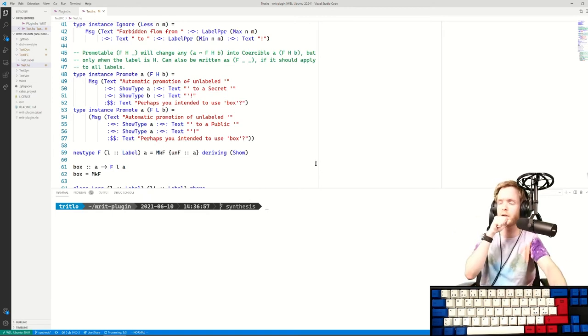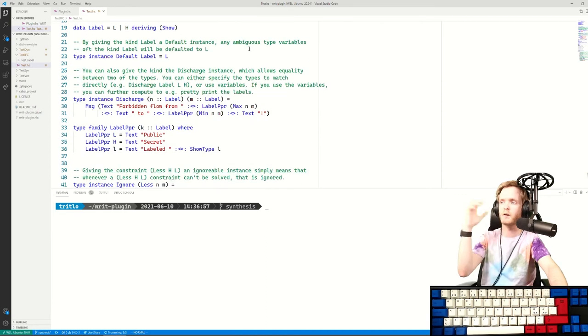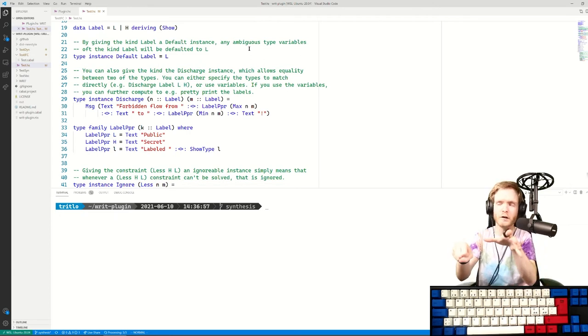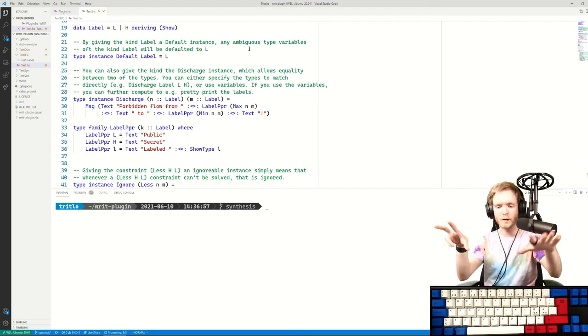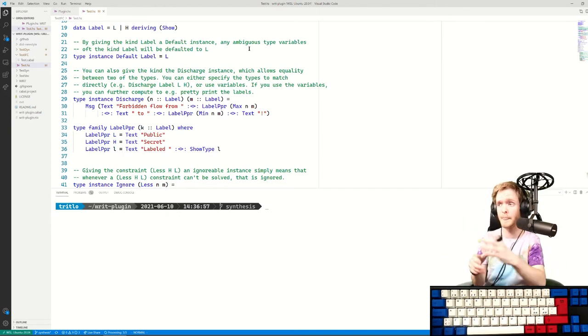So Russo allows you to annotate programs with labels. You wrap values in boxes, and those boxes have labels. You have two labels, either public or private, and we make sure that private labels do not flow into public contexts, and thus they don't leak, right? This is called information flow control, and we've done a lot of work on that at Chalmers. The idea is that if we model in the types what can flow where, we can actually guarantee that values are not being leaked.